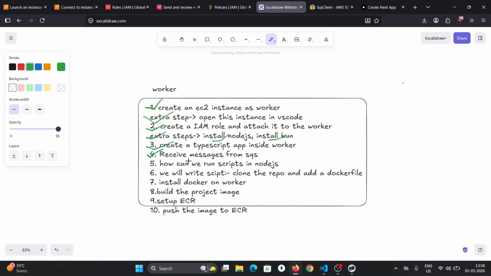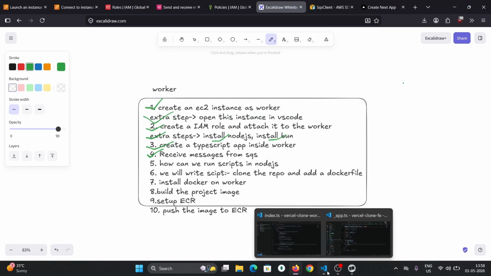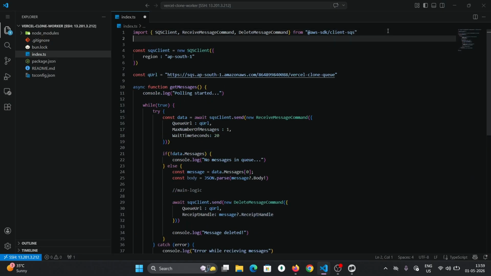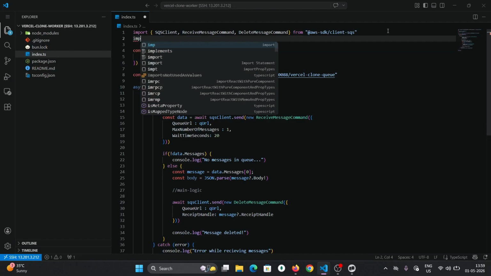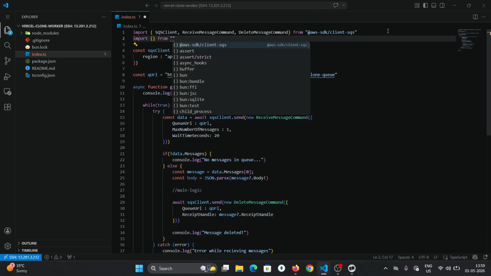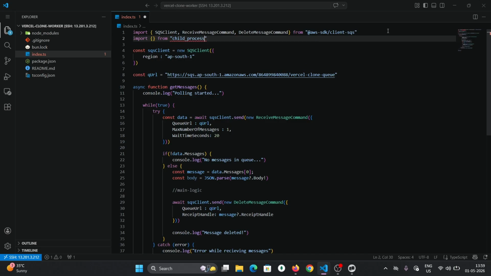Now next step, how can we run scripts? To run the scripts we will use something called child process. It will instantiate a new process, meaning it starts a new process alongside this Node project, the child process. Import child_process, it's a default installed library.